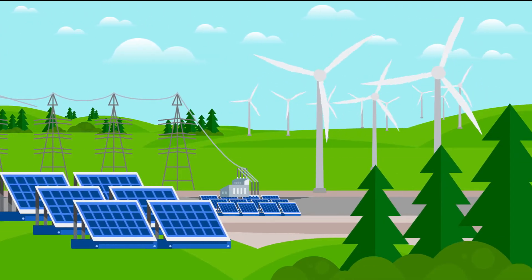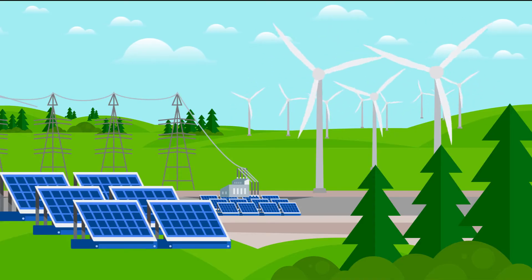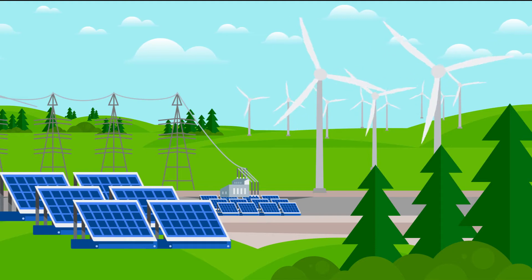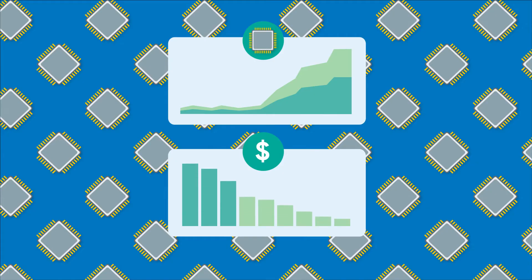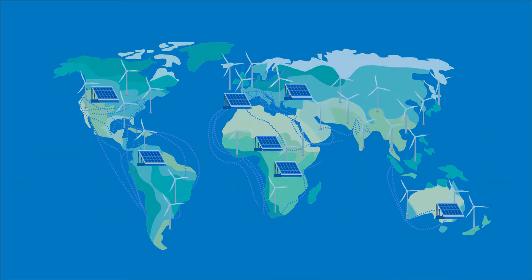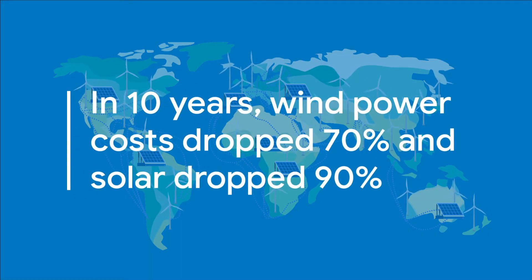Fast forward to today, and Google has become the largest corporate purchaser of clean energy, and utility companies now have an idea of what's needed, making it an industry standard. Just like computer chips, higher production volumes create lower costs. As clean energy has gone mainstream, the cost has declined, and wind and solar are now cheaper than any other resource in many areas of the world.